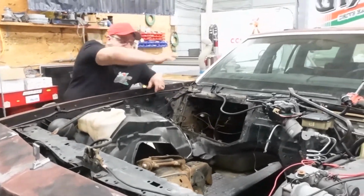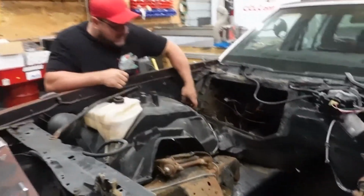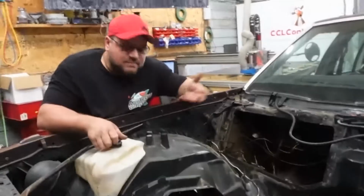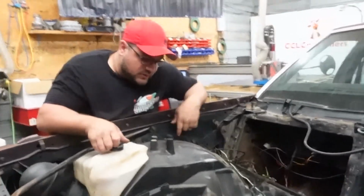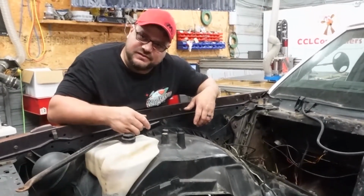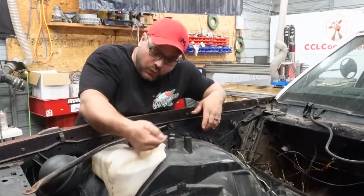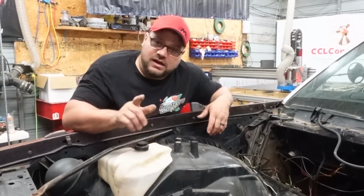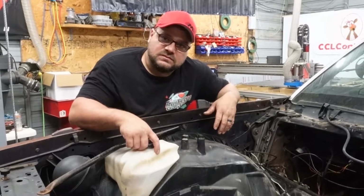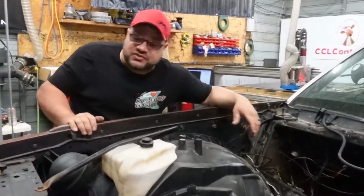So what I'm gonna do is delete everything we don't need, non-necessity stuff under here. I mean, we don't need whatever was here, and we don't need all the wiring that was here, and we don't need the air thing there, and we need brakes. We need an engine. Now, I just happen to have an engine that we built on the channel. As a matter of fact, if you go to the bottom and hit the old watch button, we built a nice 400 horse 350. Actually, I don't know if they've actually seen that. Maybe we didn't share that video. No, we didn't. Some videos fly, but anyway, we built one for Mason's truck.